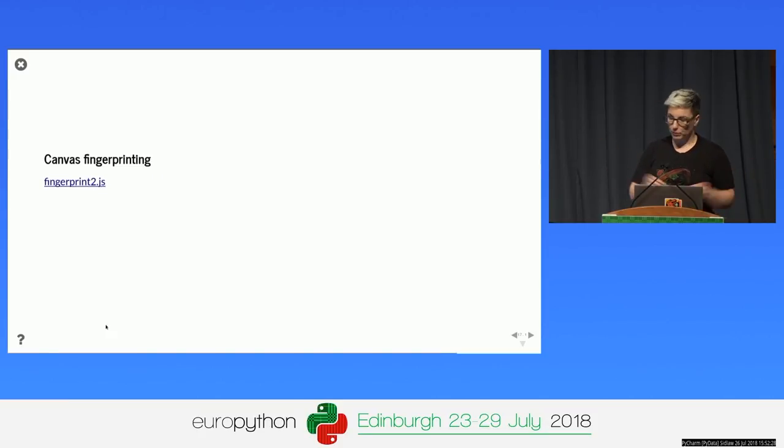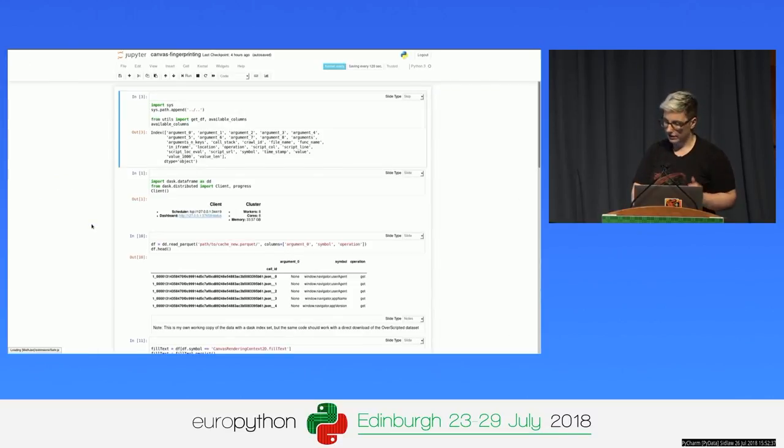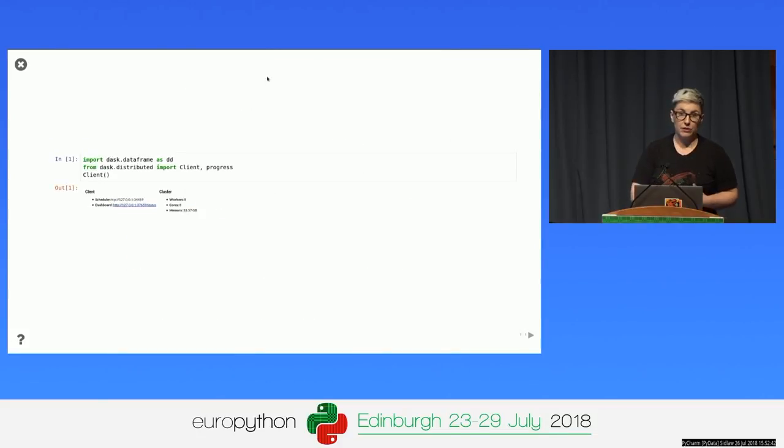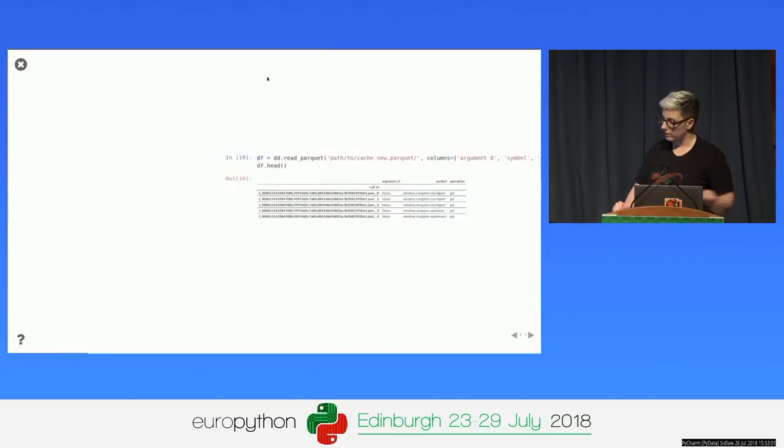And there's a well-known open source library called Fingerprint 2 that's available online. And we're going to have a look in our data set at this and see if we can see this in action. And so this is now using Dask, because this data set of 131 million lines of calls is about 75 gig of data compressed. So it gets really big. And so we're going to use Dask, which gives us a very pandas data frame-like API, but handles it out of core or in a distributed system.